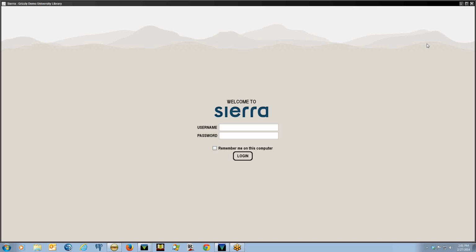We are using a training server, which allows more access to Sierra than our current preview mode. We'll talk about preview mode in a few minutes. We're using the training server even though it doesn't have our coding, just because it allows a fuller look at creating lists and creating queries, whereas our preview mode does not do that.